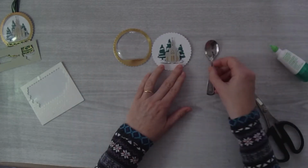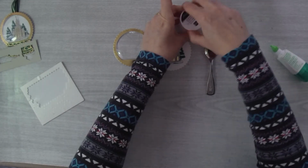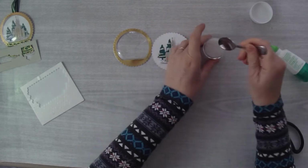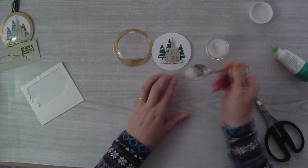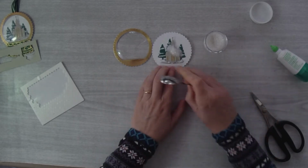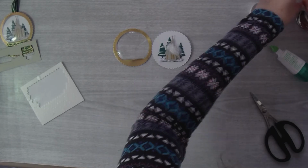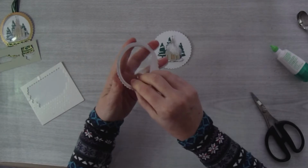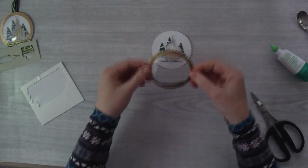So before we do anything further, we're going to add a little bit of this glitter that I love so much. This is the Ice Stampin' glitter. I'm going to take about a third of a teaspoon. I'm going to dump it on the church, right in the center of my little church. And I do that because I like coming from the top down better than I like going the other way. So now I'm going to remove this liner here off the back of the dome.